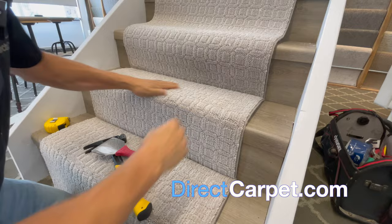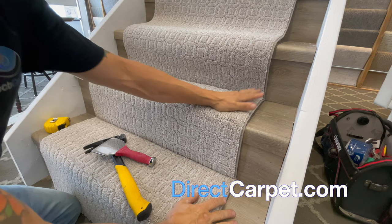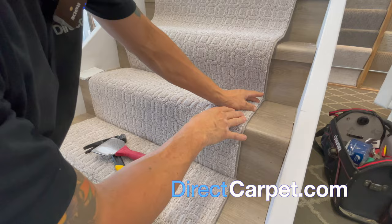Nice and tight, right? Remember, we're open here, right? Because we can't staple into laminate, we can't staple into vinyl, and we can't staple into ceramic. So like I said at the end, we'll put a bead of glue there if we want to push this down. Otherwise this is just gonna settle naturally anyways. I wouldn't even worry about it. Okay, so let's do the next one.